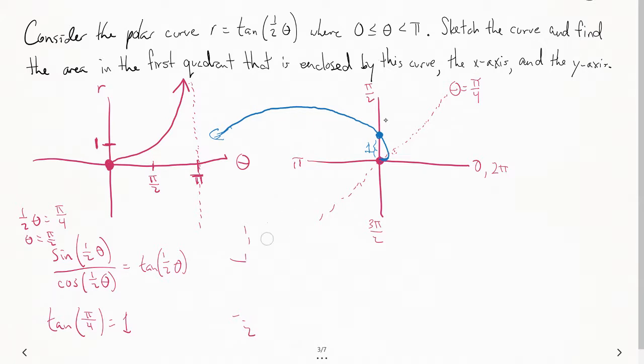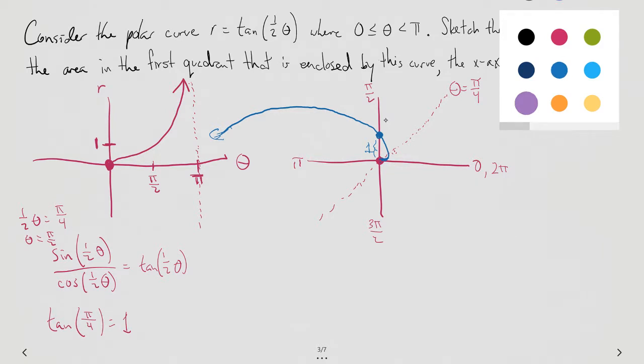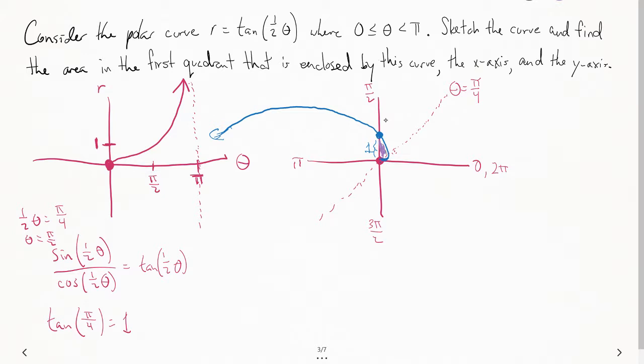Now what it wants us to do is find the area of a certain quadrant, right? And so it says sketch the area in the first quadrant, or find the area in the first quadrant. So that's the quadrant we want to work with. Luckily, we know some of those values. In the area of a polar curve, if you have the angles involved, let's call those angles alpha and beta, you can have this be the integral from alpha to beta of 1/2 r squared d theta, whatever that means, right?